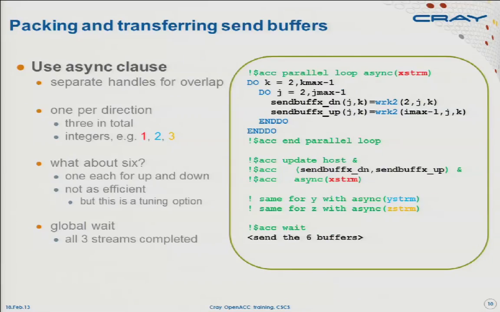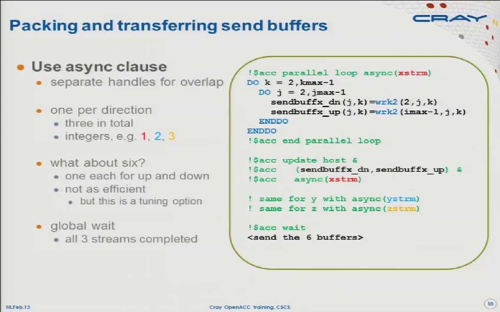So what would this look like if you really wanted to look at this? Well, here's an example of packing the X buffers. So what I would do is I would say parallel loop that's going to pack the X buffers. I'm going to use one loop to do both buffers. Should I use 2 loops? One for the up buffer, one for the down buffer? I could do, but it seems to be faster for this particular example to do it as one kernel. And I pack these buffers.